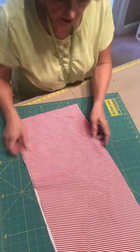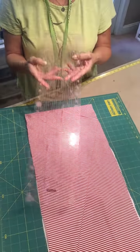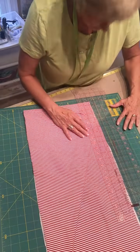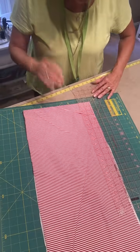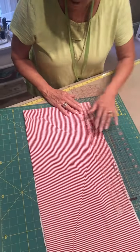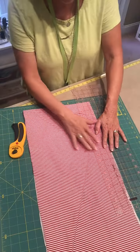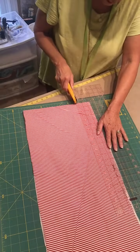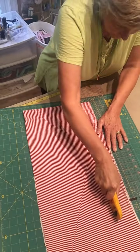Okay? You're going to line up your raw edges as best you can. I'm going to take my ruler and I'm going to go over 2.5 inches. This is a 24-inch ruler, so I'm going to pull this down to where 4 inches is hanging off the edge here. Again, you don't have to be perfect at this. Just be consistent. Take your rotary cutter, or if you don't have one, draw lines and then cut with scissors, but you have to make sure you keep them straight. And you're going to cut through both layers this time. Again, 2.5 inches wide, 20 inches this way. That's 2/3 of the way up.